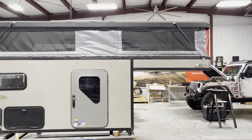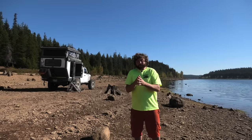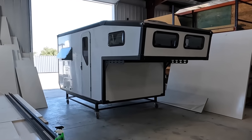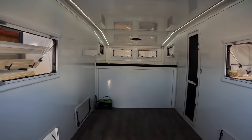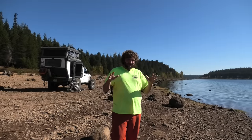Last time I was in Oklahoma just a few months ago, they were working on their first hard side camper — it's now done and for sale, and it looks beautiful. In this video we're going to jump to Oklahoma, check in with Drew, see how things are going at the shop, but mainly focus on their new hard side camper: the features, the weight, the price point — everything. Really excited to check this thing out.